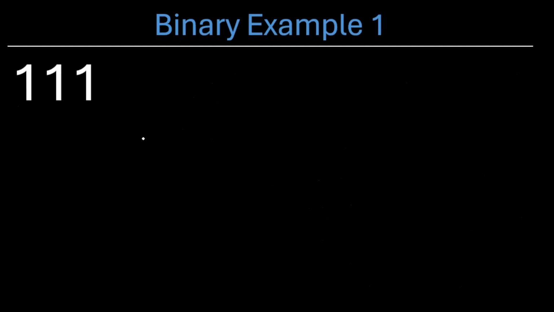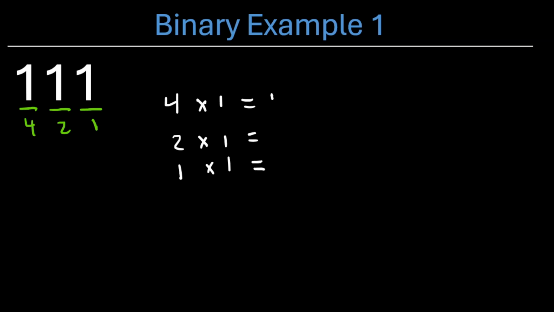All right, let's work on some examples. For all of these examples, I like to just label out each bit's value. Makes these problems 10 times easier, so 4, 2, and 1 respectively. We can just write out 4, 2, 1, multiply each of these numbers by the value in those places. We've got 1 for each, makes this easy, so we got 4 times 1, 2 times 1, and 1 times 1, giving us 4, 2, and 1. Add these 3, and we get 7. So 111 is 7 in binary.